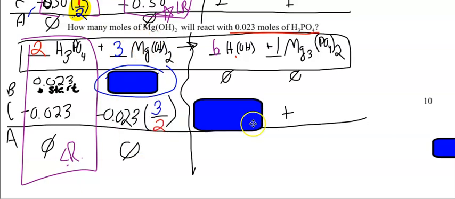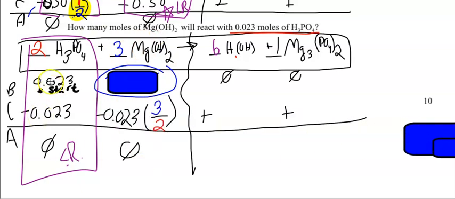How much of the magnesium hydroxide can we neutralize? The same number, the moles of my limiting reactant times the mole ratio, the unknown column that we're in, over the known thing that we're searching for. So we want them to exactly neutralize. So at the end, there's going to be no left over. During the change, I'm using up 0.023 moles times 3/2.